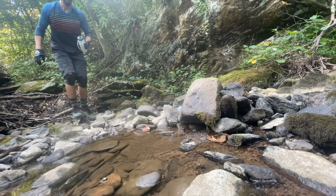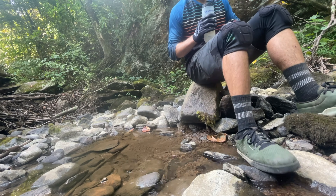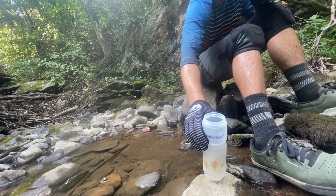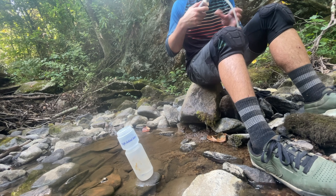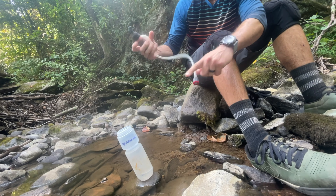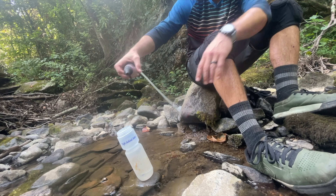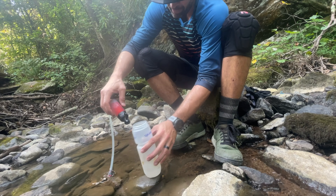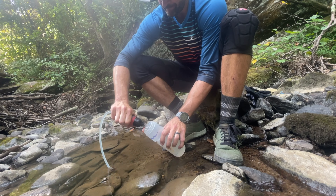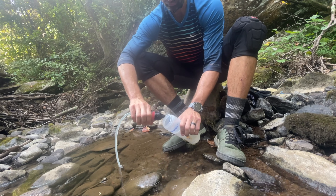The genius is in its simplicity. There's a filter in the nozzle — the nozzle goes into the stream wherever you can find moving water, so there's no stagnant bacteria to worry about. Pull it out, pump it, and squeeze it into your bottle. Very intuitive and awesome compared to some other water filters out there. It's higher than the $25 price point, but split it with a buddy for those backcountry adventures and you fit back underneath that $25 mark.